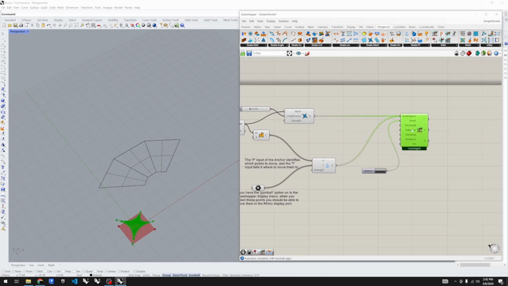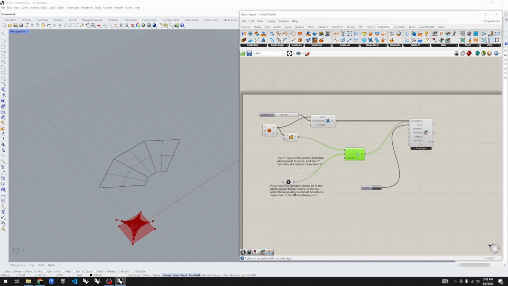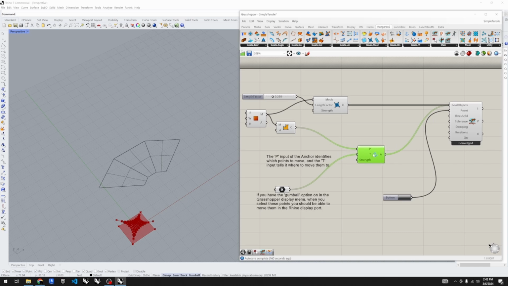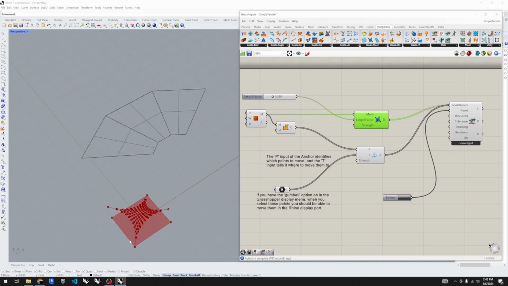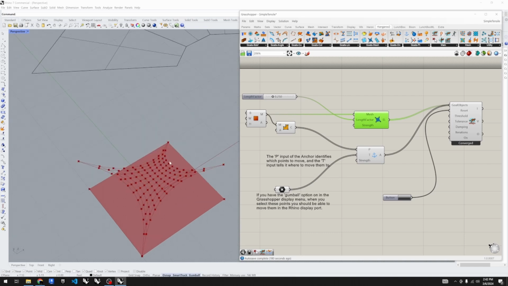The way that Kangaroo is working is we have our engine or our solver, which we can find under main. There are a few different flavors of this solver, along with some other fun things that we'll get into in this tutorial. But then we have goals. In the simple one, we have some anchor points that are constraining our mesh. And then we have our mesh, and what we're trying to do is make that mesh edge length smaller so that it acts like a tensile structure.